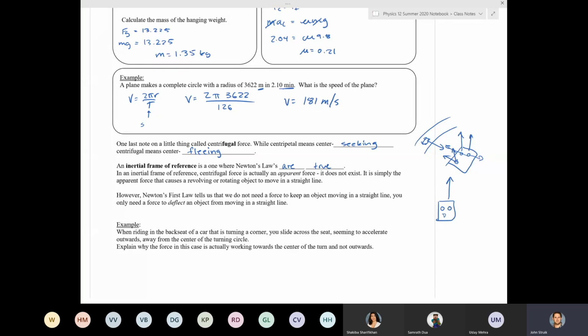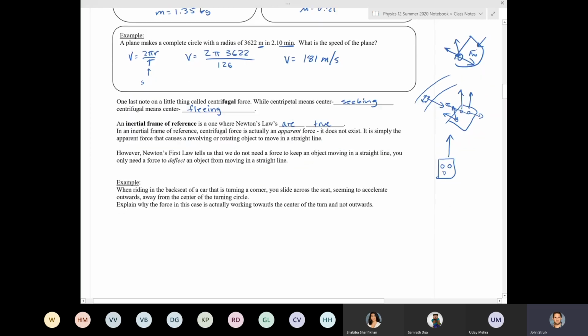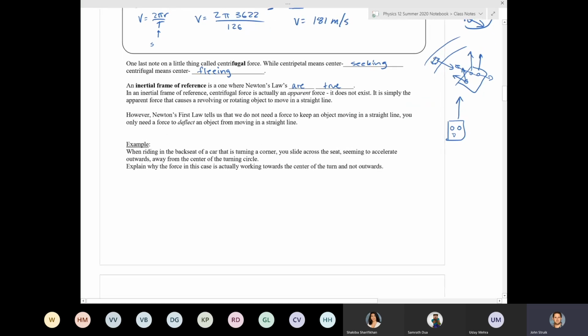So it's the normal force of the car that's actually, so let's say this is the car and you're right here leaning against it, you want to go that way, but the car is pushing you that way. This is a normal force right here. You would feel it as a centrifugal force because you feel the force going that way, which is center fleeing, but it's just the normal force of the car pushing you in the direction of the car. Okay, so it's kind of confusing, but that's all it is. I drew the picture there that answers that example.